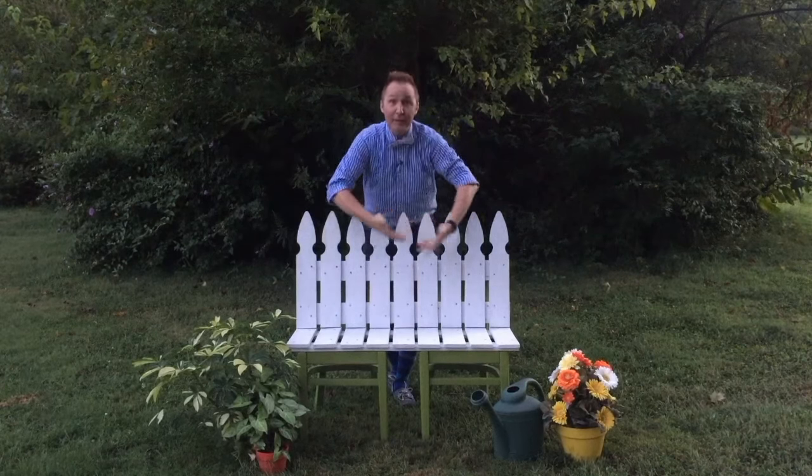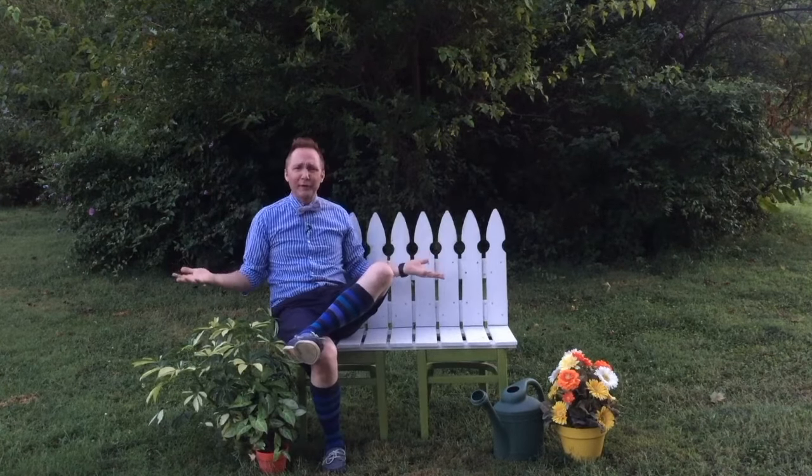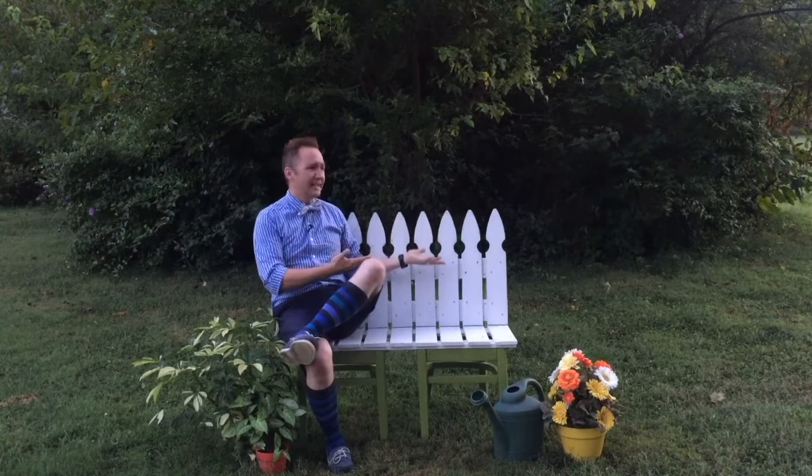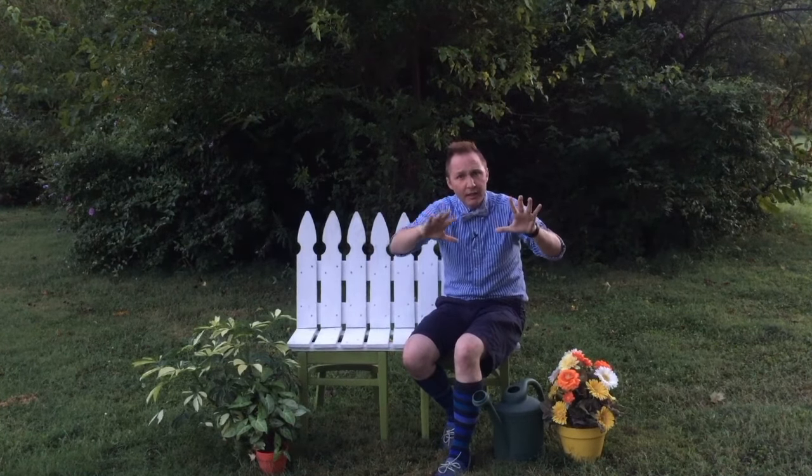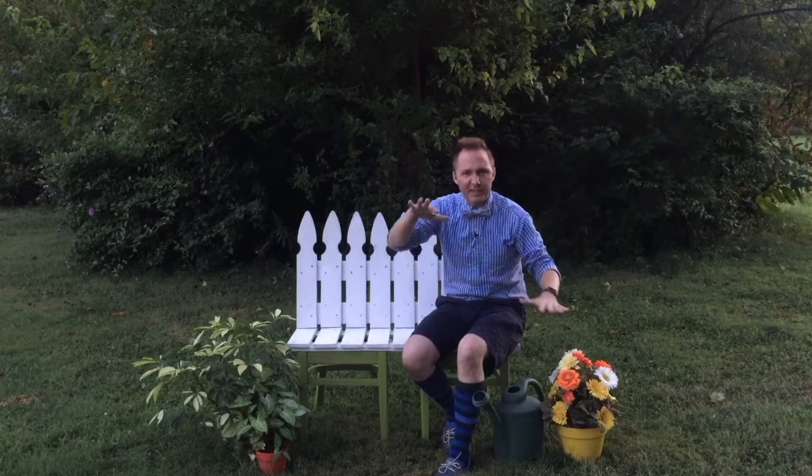And that's it, the Picket Fence Bench. I mean, it's really the perfect project. I mean, it's adorable, affordable, it's easy. Also, because the legs are green, if you look at it from just the right angle, it kind of looks like there's a floating picket fence in your yard.